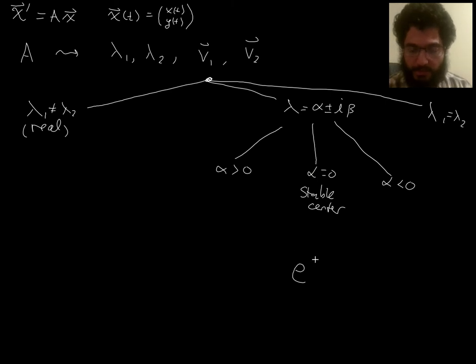Then your solution has the form, a complex solution is e to the i beta t, times just pick one of your eigenvectors, v. That would be a complex solution. So when you write this out in terms of real and imaginary parts, you've got a cosine beta t and a sine beta t sitting there, and no overall exponential sitting out in front. And we've seen how this is going to give us circles or ellipses for trajectories.